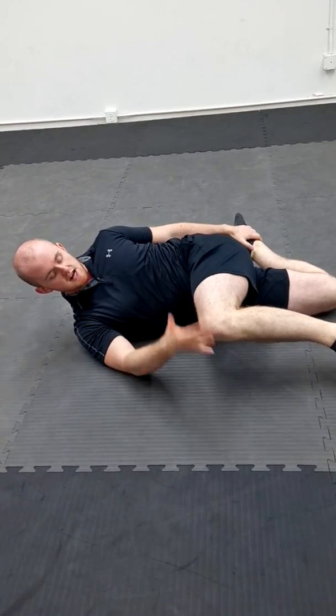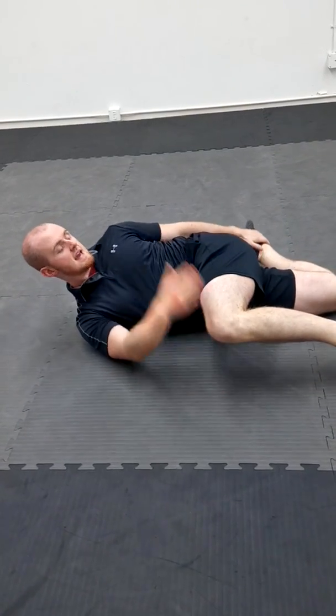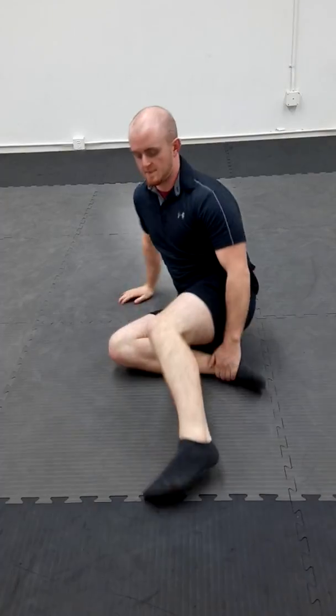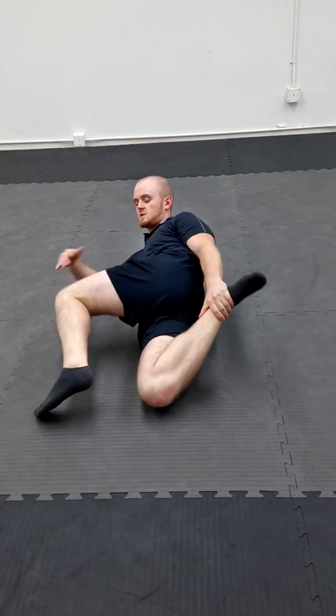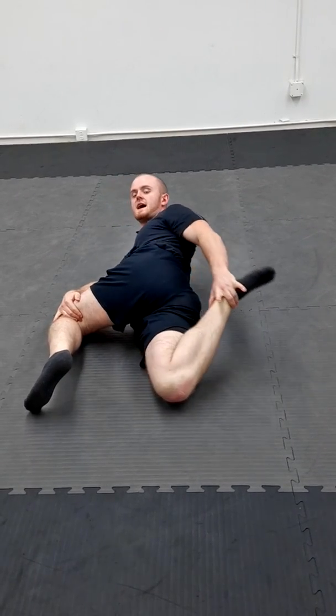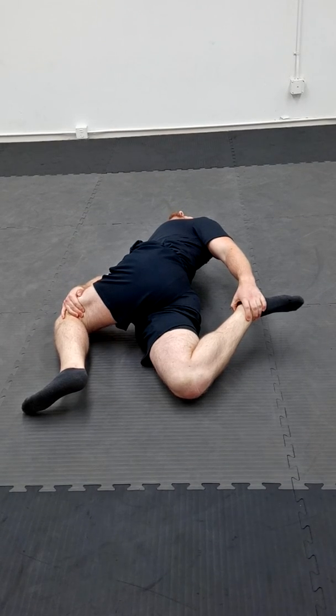Now you'll notice in an actual good Bretzel, I should be able to get my knee down here, my foot down on the back side, and my shoulder down on this back side too. However, that might not happen if you're a little tight like I am. So I like to keep this leg on the ground, and then try to bring this one down as I press down with my shoulder. So you'll come to this position and you'll lie back here.